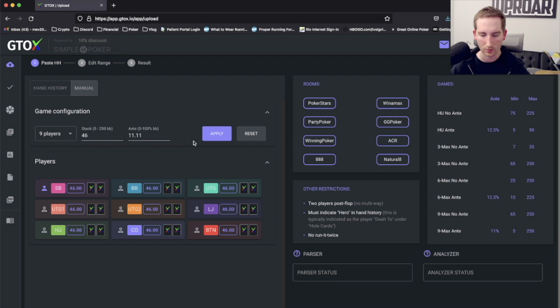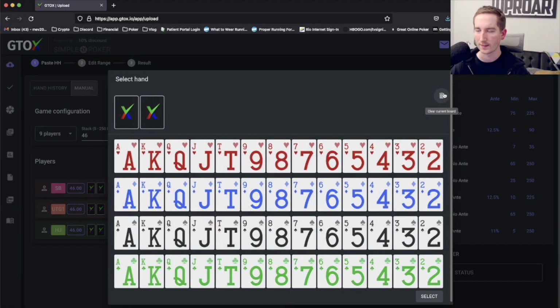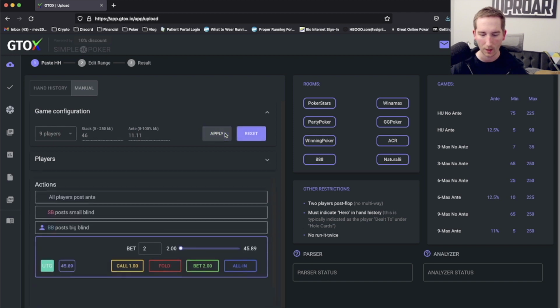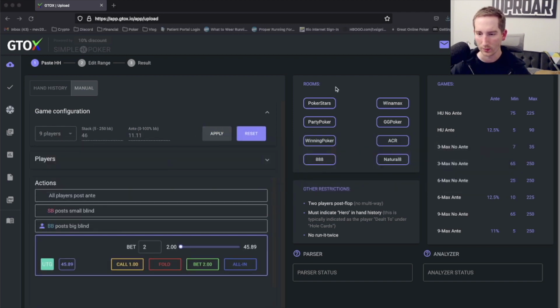And so we're going to then select who the hero is by clicking one of these. And for this hand, I was in the cutoff. And no, I'm sorry, I was in the big blind for this hand. Let's get that right. And my hand, we can see we can select here, was ace-3 offsuit. The suits are not super important. And now we don't know what the other player had, so we're not going to plug that in. We're just going to hit apply. If we don't select cards for the hero, it's going to tell us to go back. So hit apply.